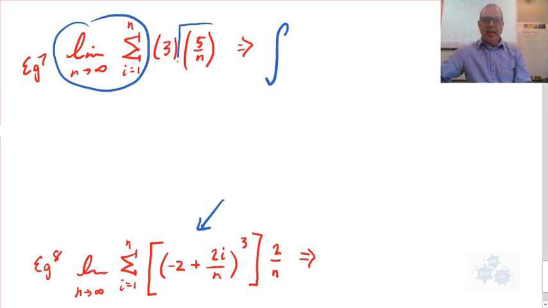Now, this looks like delta x to me, right? This looks like f of x. There's no x in there, and there's no 0 plus. We know that the interval width is 5. So if there's no a plus whatever in there, A is 0 and it goes to 5.